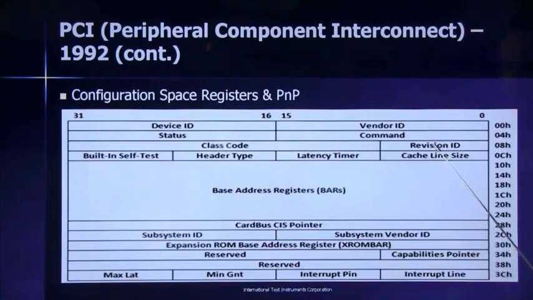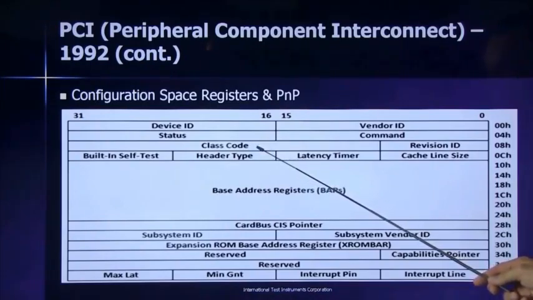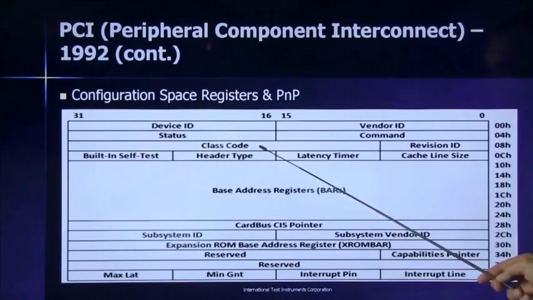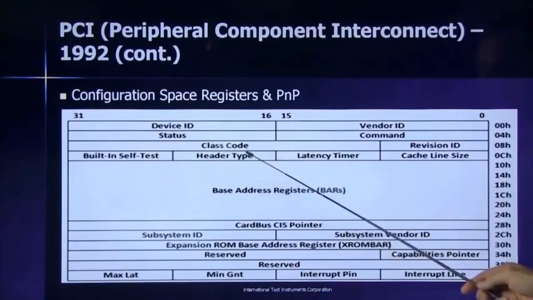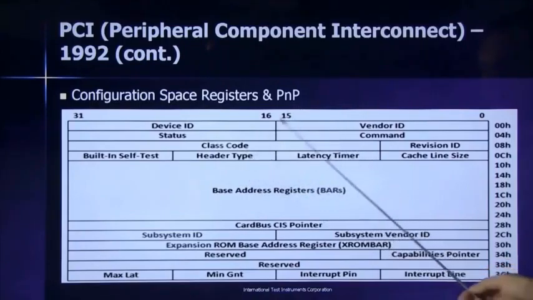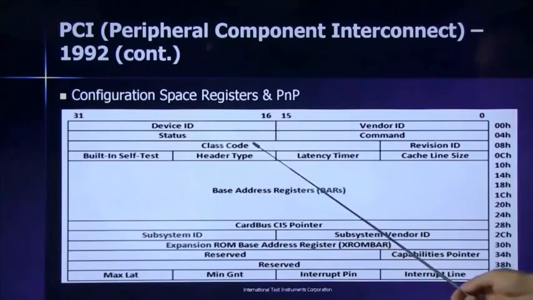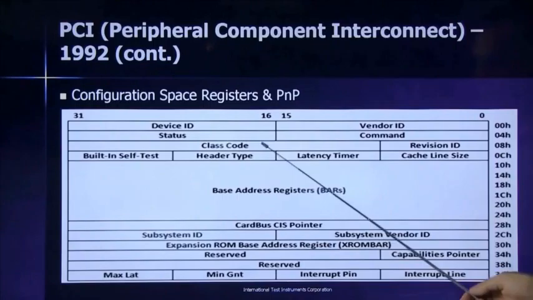The revision ID register is simply used to tell the device driver whether there are any revisions to the hardware that the driver needs to be aware of. The class code is used for standard type devices such as IDE controllers or maybe VGA graphics cards, and that allows the operating system to assign operating system provided drivers, for instance, a standard VGA driver for a graphics card. If you do that, you don't need the exact driver supplied by the vendor. You can use a standard class driver for that particular device instead.